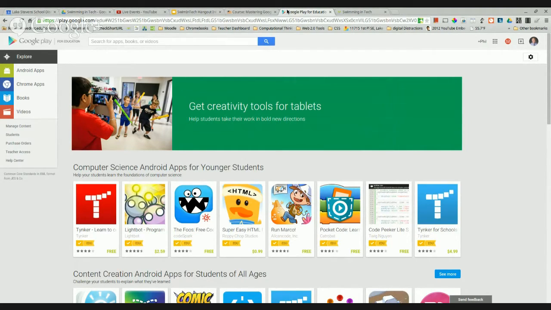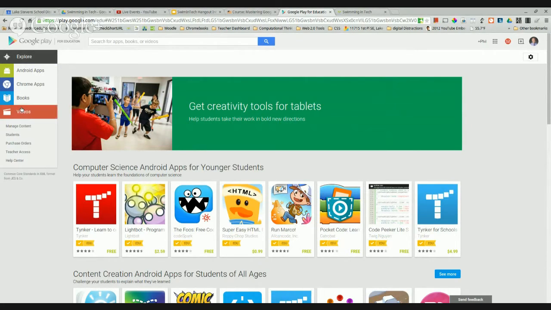But what Google did last fall when they came out with their tablet solution for education was they created this Google Play Store for education, a whole subset of Google Play, and it lets you do all sorts of really great things. One of which is, instead of having your kids search through the Google Play Store, with all the distractions they might find there, and then install the app and wait 5 or 10 minutes for that to happen, you as a teacher can just go in and push apps to your students onto their Chromebooks.